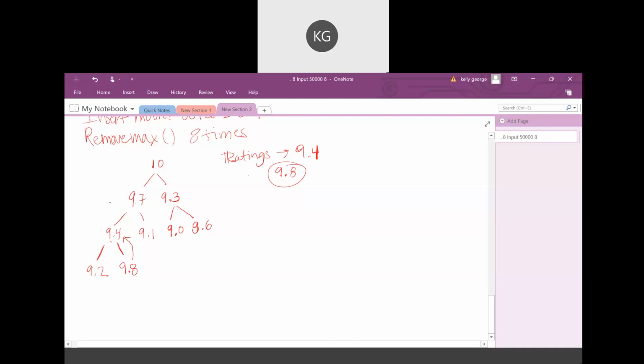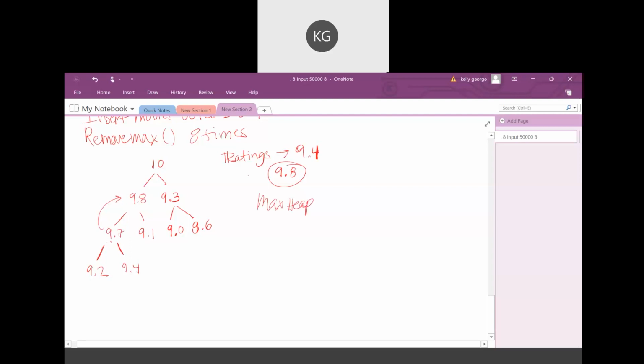Yeah, exactly. So since 9.8 is greater than 9.4, you switch them. And then we're checking with the parent node again. So we check 9.8 and 9.7, and 9.8 is greater than 9.7, so we switch these two. So that's how a max heap works. So that's what an insertion does.